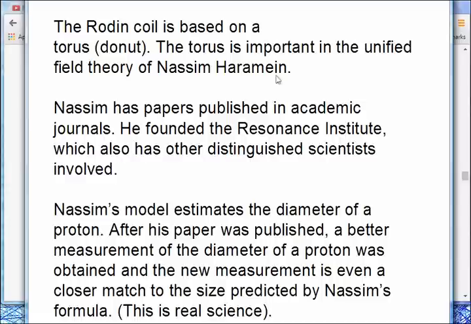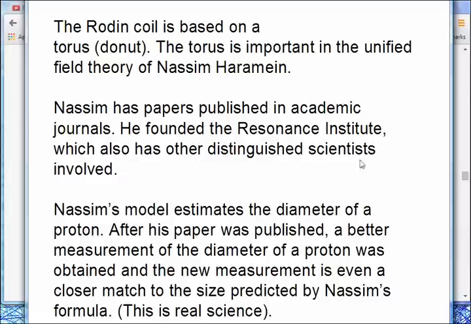He works with it. He's one of the creative thinkers and geniuses in physics, and he has come up with, in his model, the emphasis on the torus, the donut shape, the same shape that the VBM people are talking about. Now, to give you an example of the power of Nassiim's model, he created a mathematical model that estimates the diameter of a proton.